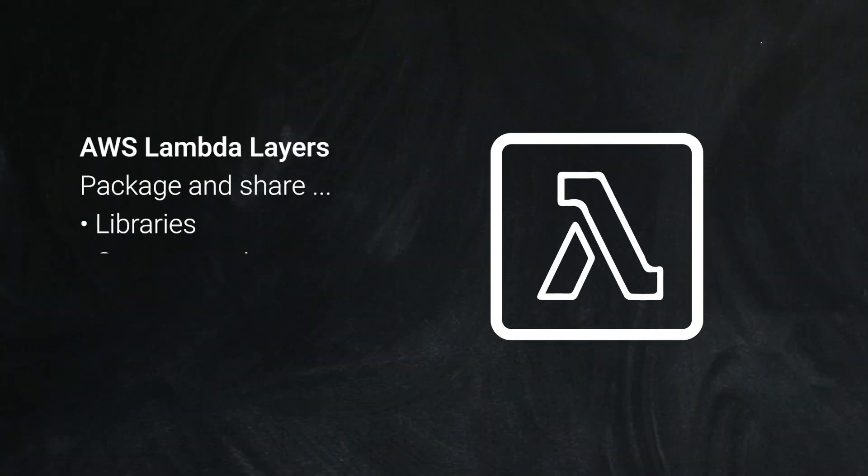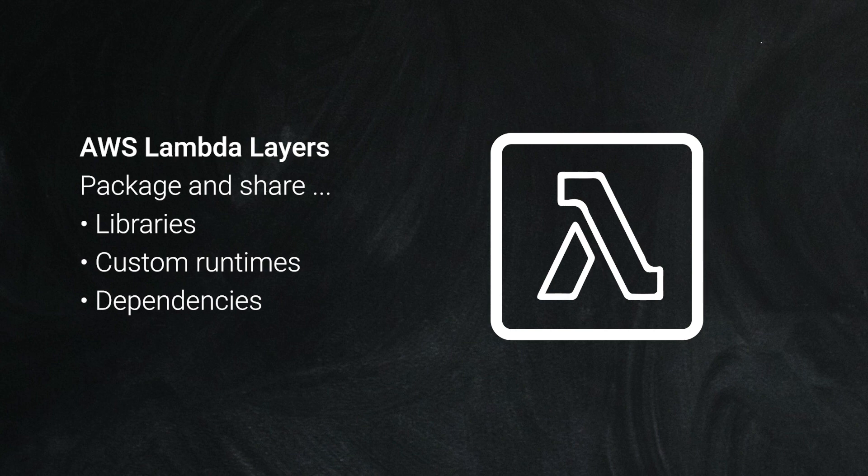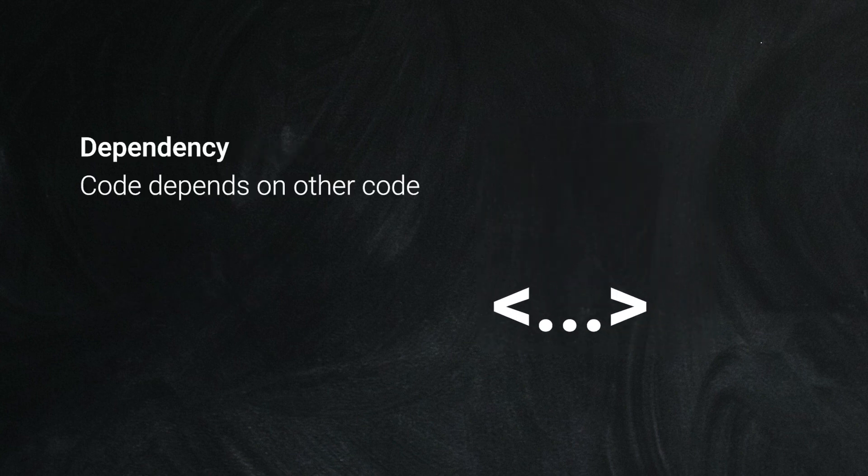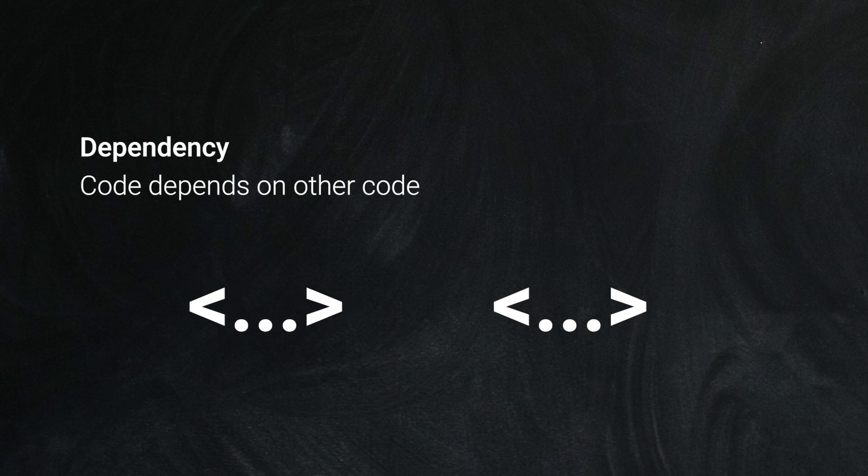Okay, it's time to talk about Lambda layers. AWS Lambda is a popular serverless computing service that allows developers to run code without worrying about the underlying infrastructure. If you want to learn the basics of AWS Lambda, you can check out this video, this video up here. One of the features that makes AWS Lambda so powerful is its support for Lambda layers. And in this video, we're going to explore what AWS Lambda layers are and how they can be used. AWS Lambda layers are a way to package and share libraries, custom runtimes, and other dependencies across multiple functions. This can simplify the development and maintenance of serverless applications. What is a dependency? A dependency is when you have one chunk of code that is dependent on another chunk of code for whatever reason. So it could be that you're writing code that uses the React.js library. You need to load that library, for example.